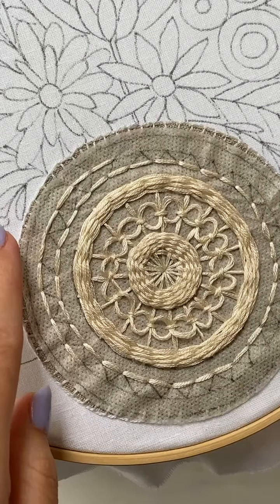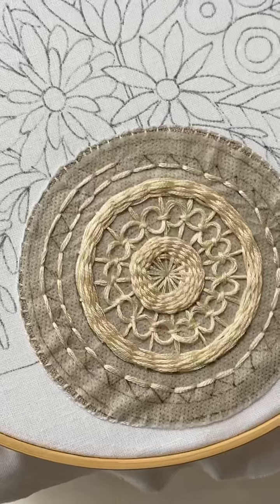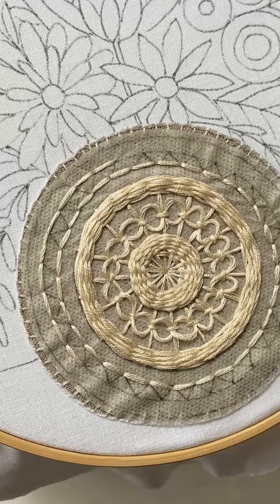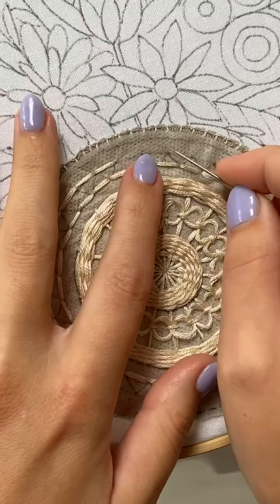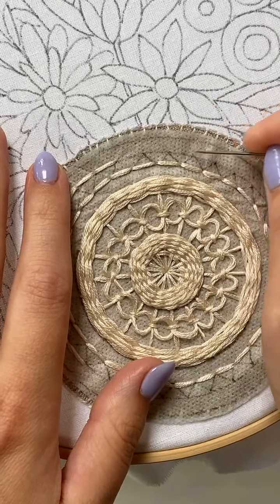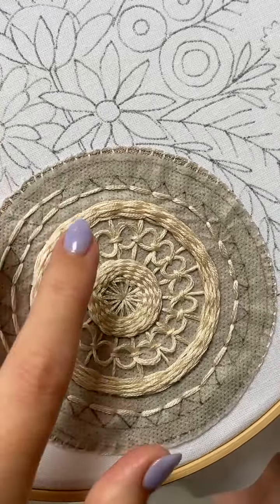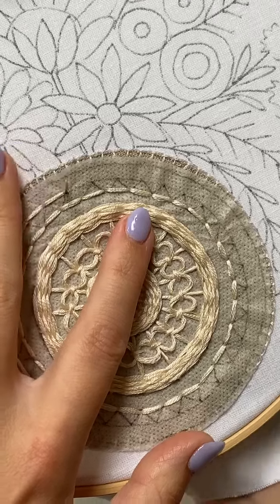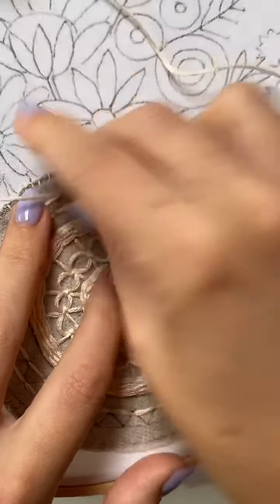So I'm just gonna quickly do the rest of the outside just so that you can see how I've done it. So literally it's just the tip of the triangle to the tip of the triangle, tip of the triangle to the tip of the triangle. So we're just boom, boom, boom, boom, like that. All 6 strands all the way around. So let's quickly do that. And if you've already done this, I'm sorry.